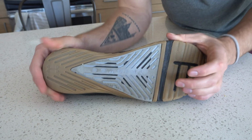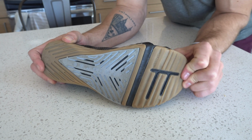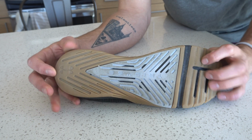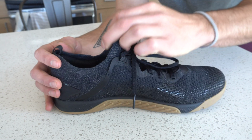Making our way to our outsole, we have TriBase tech throughout. We have that zonal flex up here, so a lot of responsiveness up on that forefoot. The outsole itself is pretty consistent with the other TriBase Reign models if you've ever worn them. But overall, guys, I think those are the biggest construction callouts with this shoe.